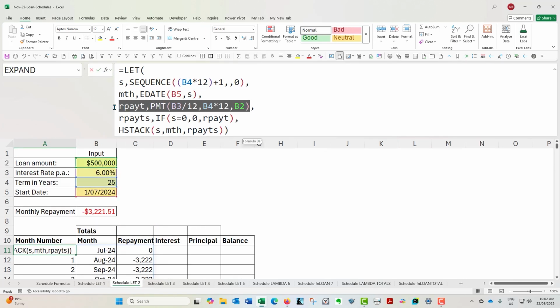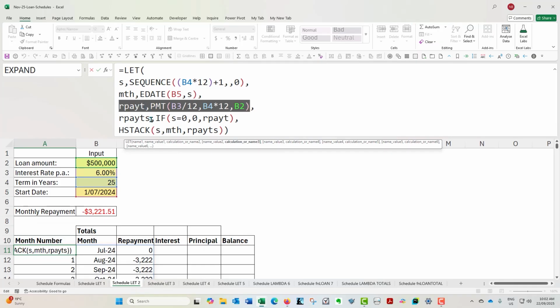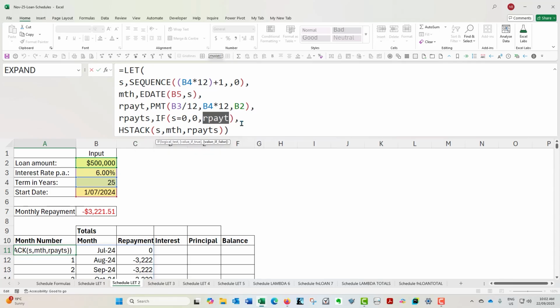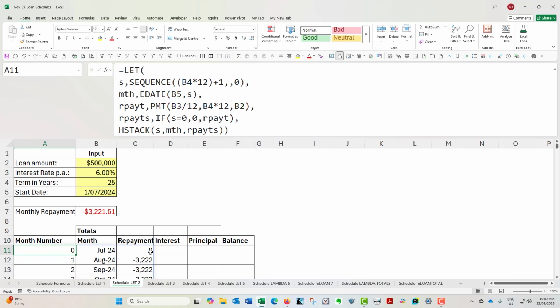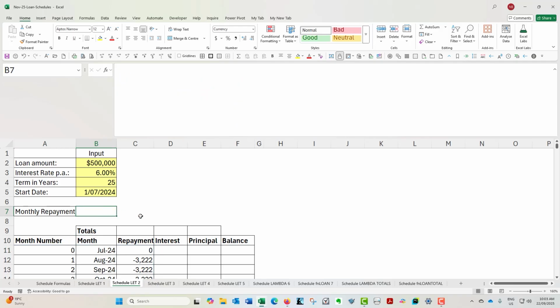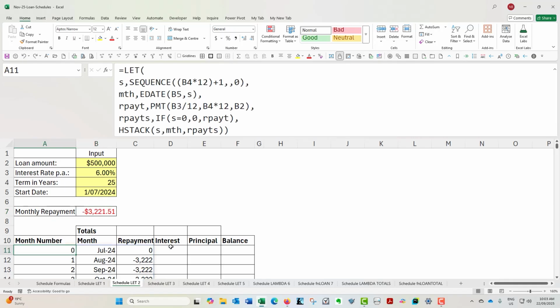I've created a repayment variable as opposed to repayments, which is the plural. And so I've calculated the value that was in B7 and captured it in this variable, and basically just replaced that B7 reference here with the repayment itself. So I've captured that calculation here. So now this formula is self-contained. I don't need to refer to another entry. So for example, in this one, I can now delete that cell and this will still work. Okay, so we've created a self-contained 3-column formula. Let's add the interest in.